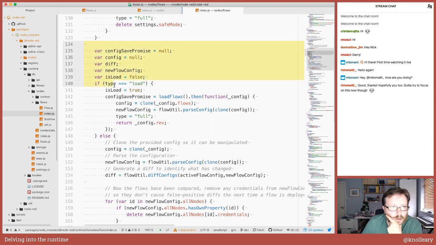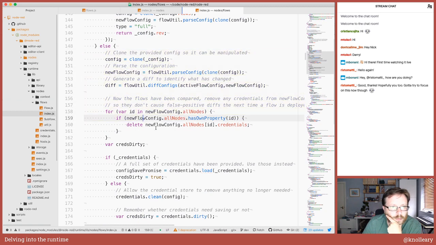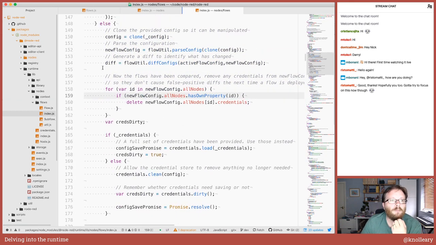It comes in, it comes in, it comes in. Then it forks based on what type of set flows it is. We're not doing a reload, so we're coming down in here. So the first thing we do is we clone the configuration so we can start mucking around with it.